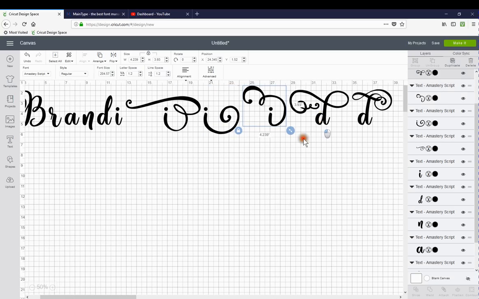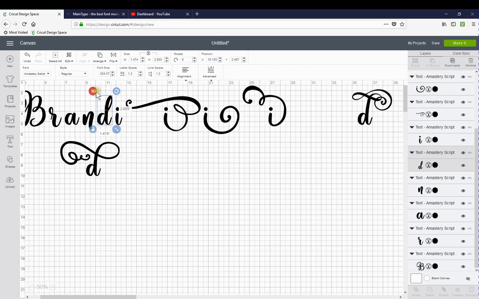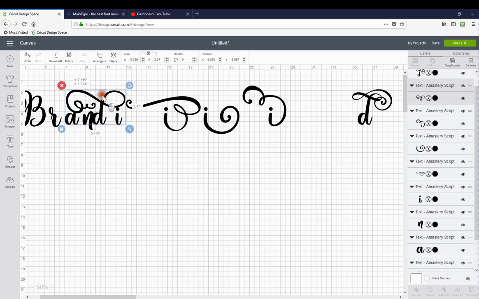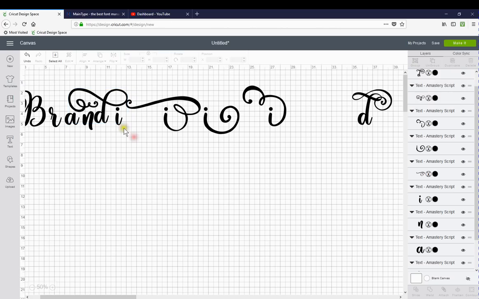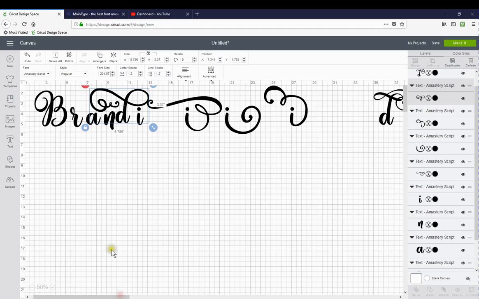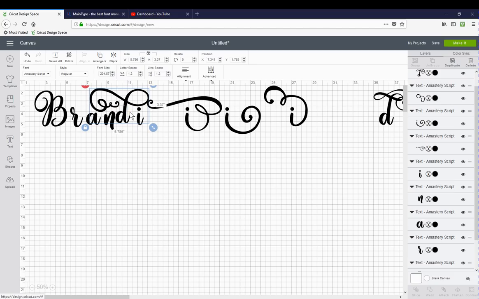Okay, I really like this D. So we'll get rid of that one. And I'm going to send this. You could have also right-clicked and ungroup for the letters. I forgot about that as well.